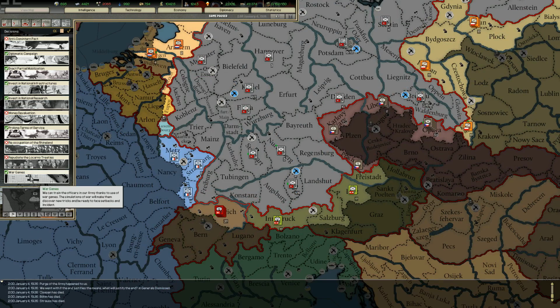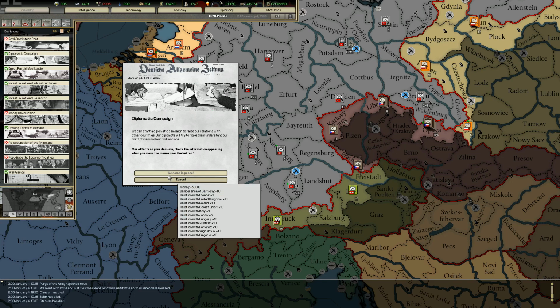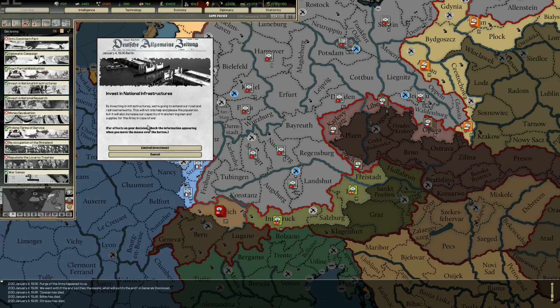That's okay. And I think we have a couple more of these to work with now because we have more money to work with. Diplomatic campaign. We can raise our relations with other countries. We come in peace! Money minus 5. Everybody likes us. Pay everybody to like us more. We looked at that. Invest in national infrastructure. Alright, so trade modifier up 0.5%, money down 1,000. So that's pricey.